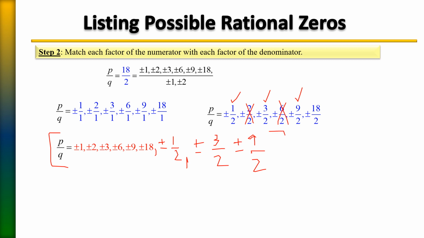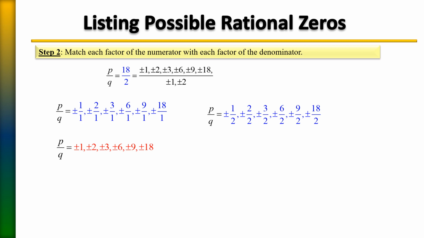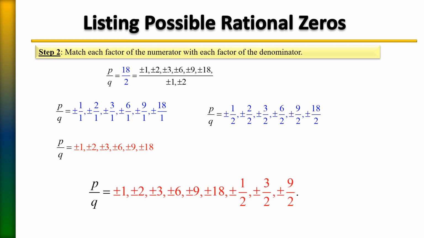So there you have it. We have there all our list of possible rational zeros. And that's simply how you find it. You're just writing a combination of all the possible zeros. Just make sure that none of your zeros repeat themselves. Okay. All right. So let me go ahead and again list them. Here are all the possible rational zeros.